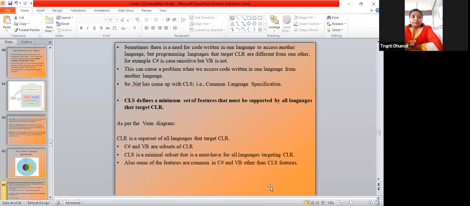So CLR is the common language runtime. We have gone through it and seen each and every condition: what it is actually needed for, why it is needed, and what CTS is. CTS is nothing but the common type system. Why are we focusing more there? The main thing is we have a common language specification given by VB, and as VB is not case sensitive, we can access code written in any language in uppercase or in lowercase. So this is the CLS purpose, which defines more.